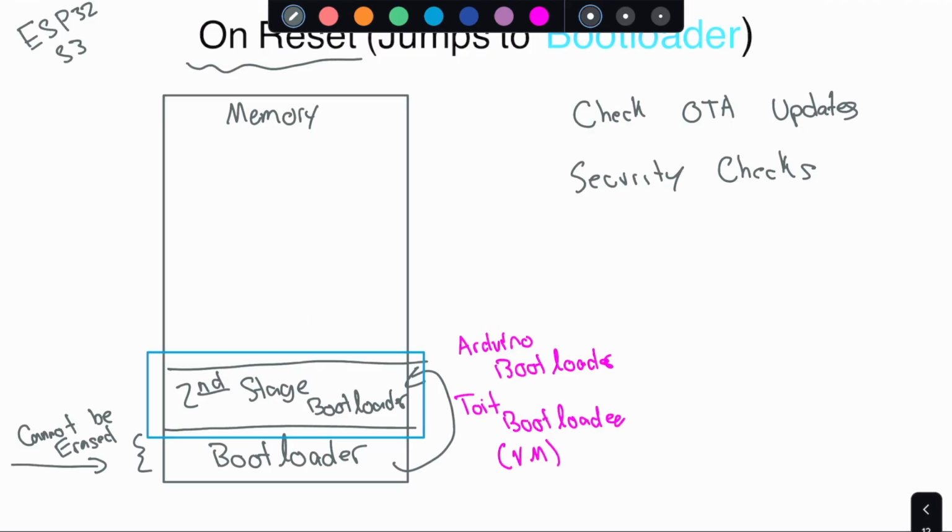Alright, the last thing that I'll mention here is that the second stage bootloader is then in charge of jumping to whatever your application is. So for example, if we wanted to blink LEDs or drive some motors, that's code that we more directly have access to. In this class, we'll be using the Arduino bootloader. We're never going to edit that code at all. Instead, we'll let the built-in bootloader call the Arduino bootloader, which is then responsible for jumping into our code after it's done its setup.